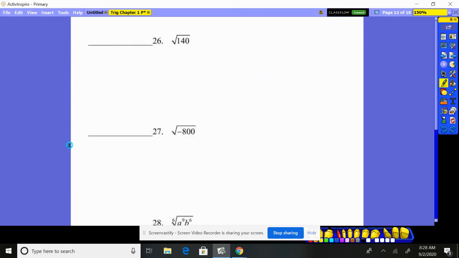26, square root of 140. We have to break 140 down. Okay. Breaking down is not as difficult as you might think. Let's just go with a 70 and a 2. It's easy enough. Every time you divide by 2, boom, you're cutting it in half. It'll go down small pretty quickly. 70, let's use the 2 again, 2 and a 35. Most of you probably did 7 and 10, but that doesn't make any difference. We're going to get to the same spot. 35 is a 5 and a 7.